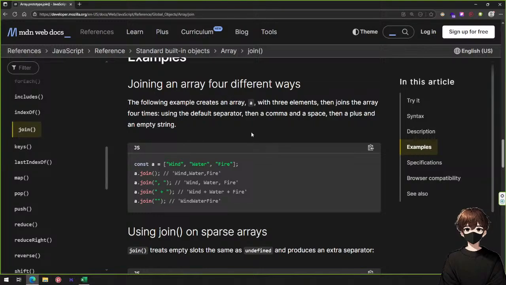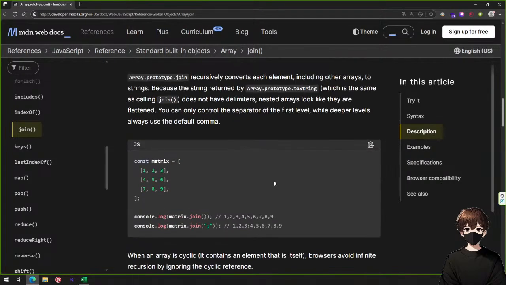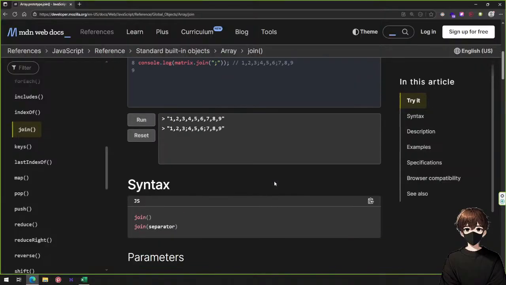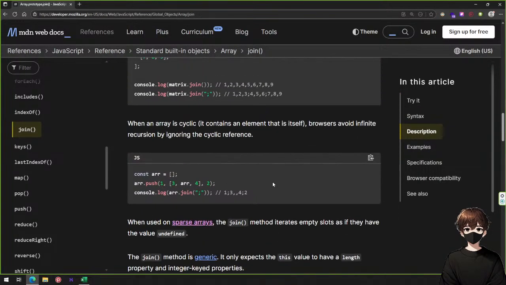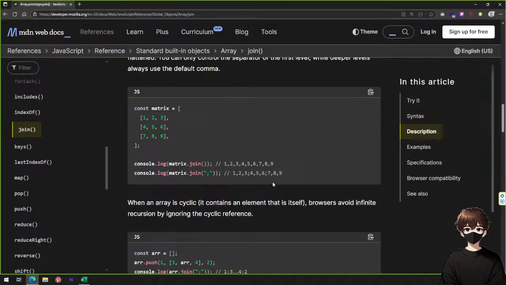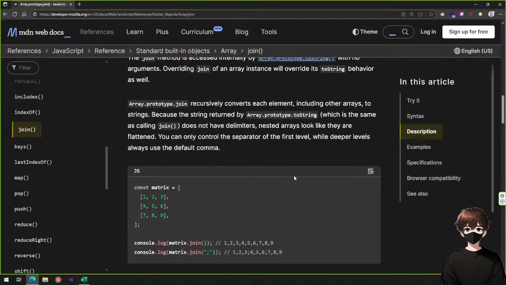So something that I have to know is that it doesn't.